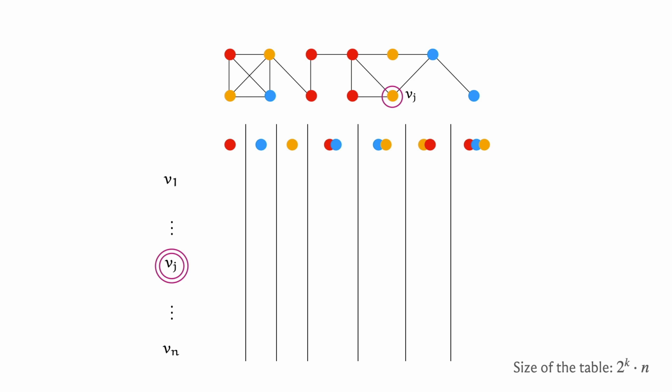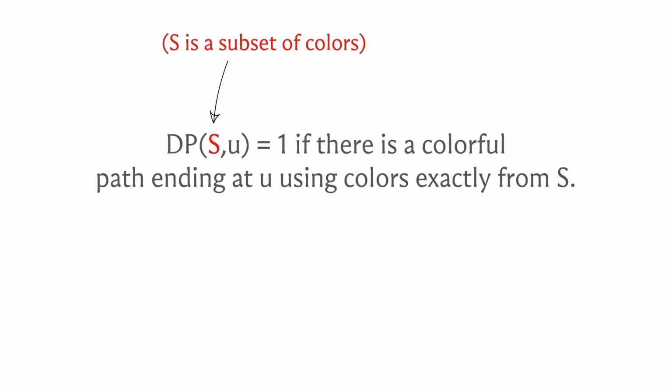So what are the semantics of this DP table? What do we want to populate it with, and when do we populate it one way or the other? Well, so let's consider the entry corresponding to the subset S and the vertex U. So this is the row corresponding to the vertex U and the column corresponding to the subset S. We are discussing that entry. So this is going to be a table with Boolean entries. So the entries will be 1 or 0 or true or false. You can pick whatever terminology you like.